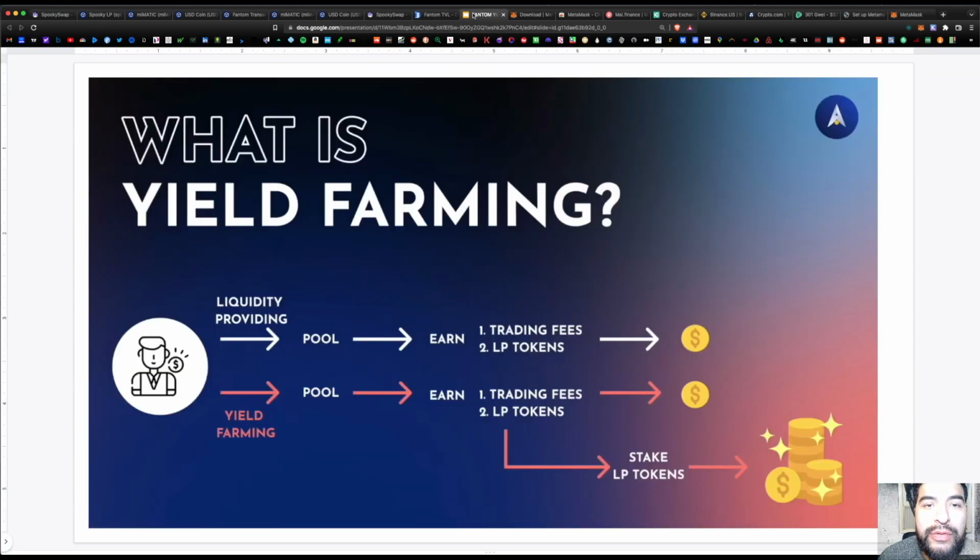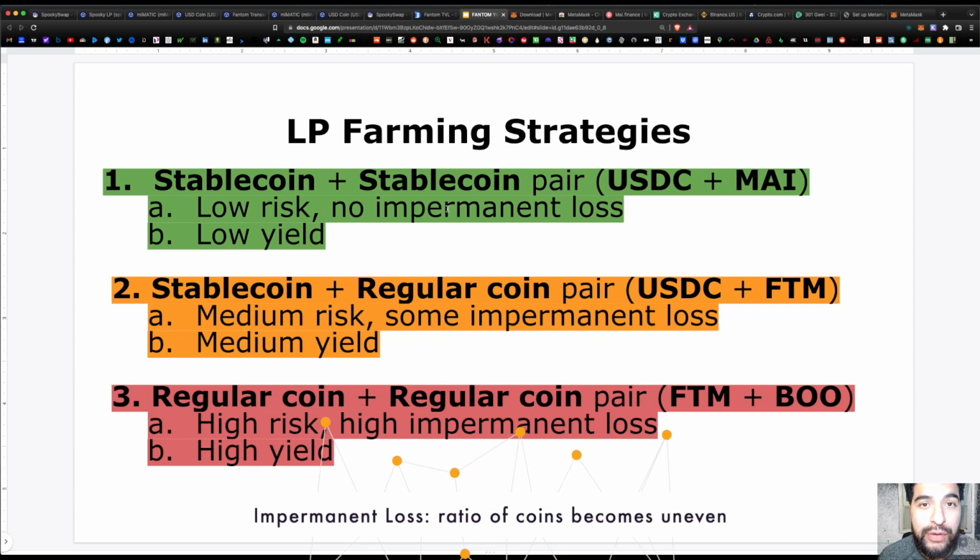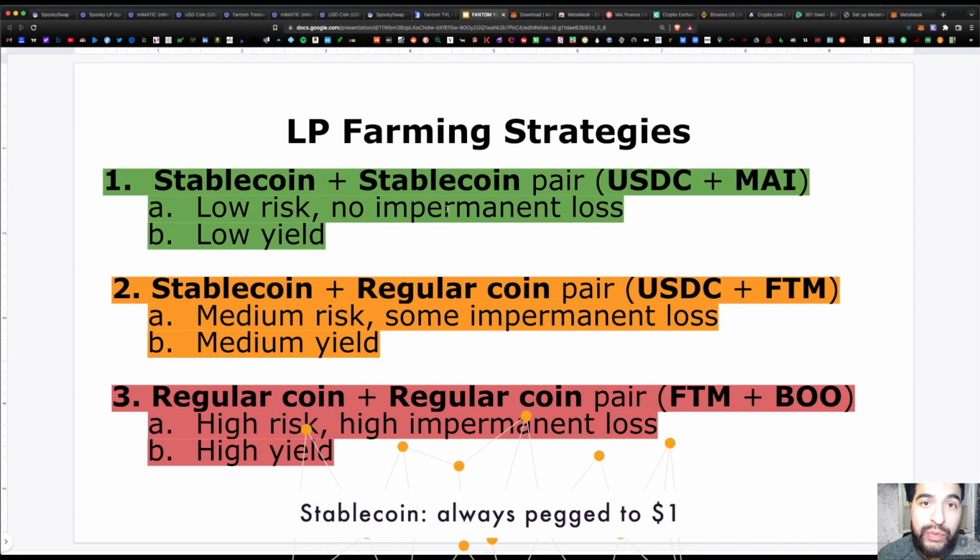And quickly, let me also recap some LP farming strategies. The strategy we're covering here is adding a stablecoin plus a stablecoin, in this case, USDC plus My. This is low risk and essentially no impermanent loss because stablecoins always remain at $1 or near $1. So you have the satisfaction knowing when you withdraw your funds that the value will retain at $1 per coin. And because they are stablecoins, they tend to give the lowest yield.